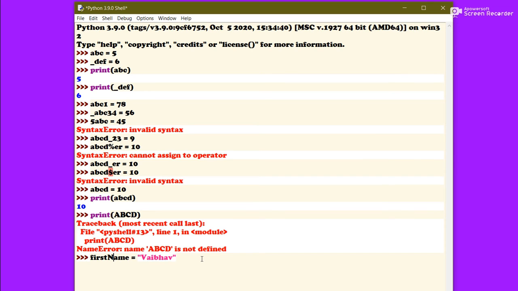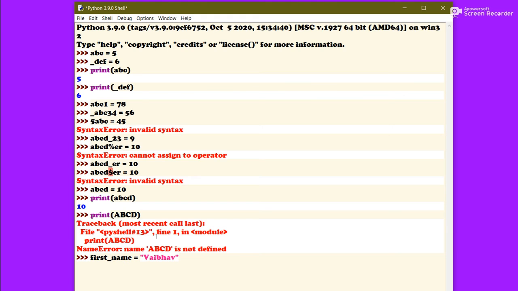If you remember the first session, I explained to you that Python focuses very much on readability of the code, and this is also not very readable. There's a better way to achieve this, which basically makes the code more readable, and this is using underscore and then writing the same thing. Basically just add an underscore between those two words, and there you go, this seems perfectly fine now.